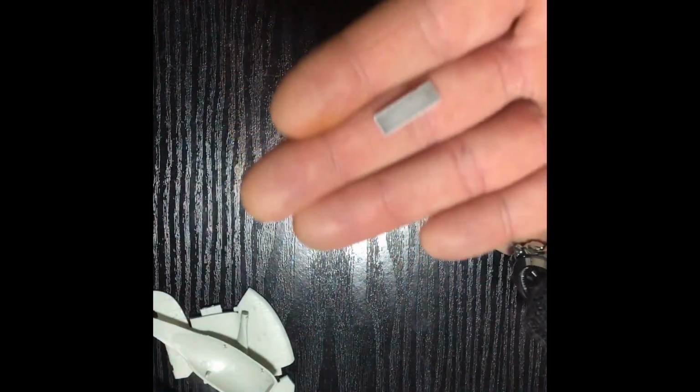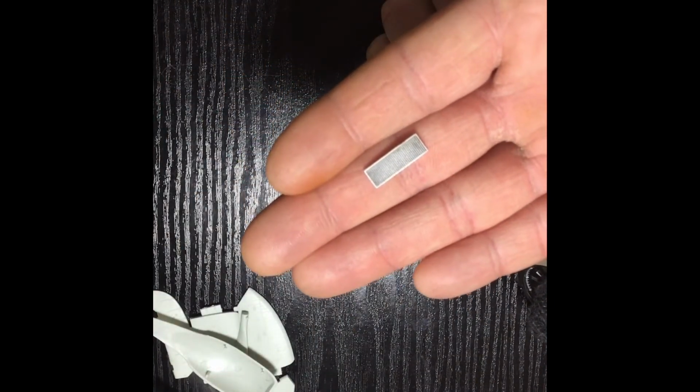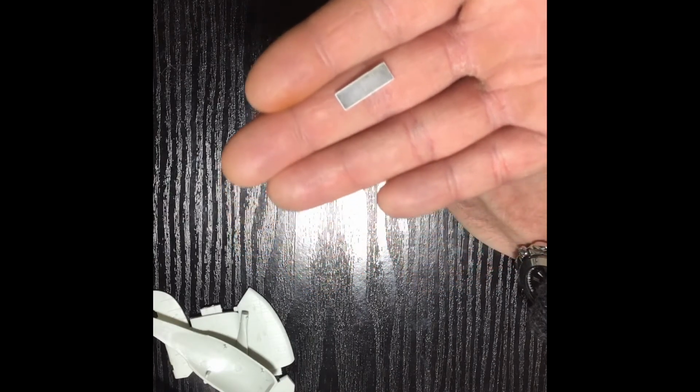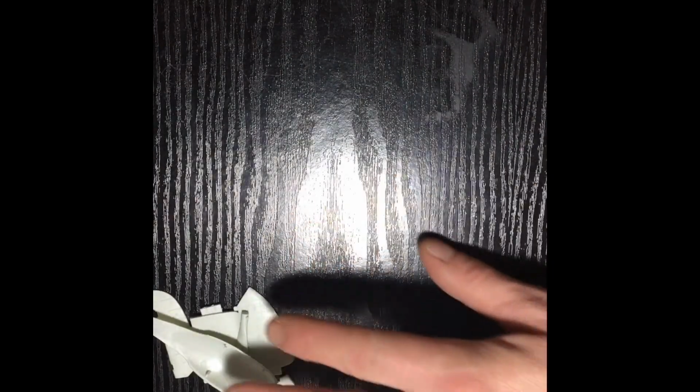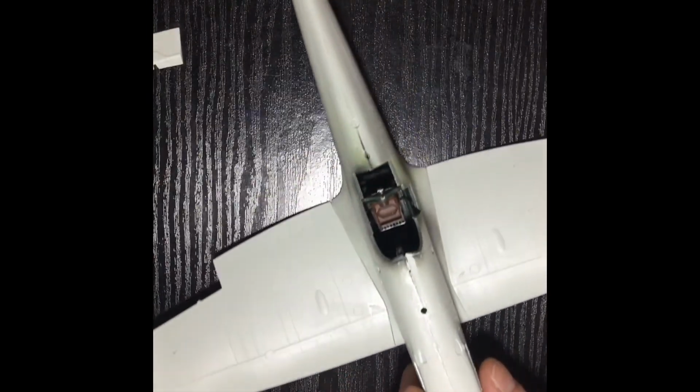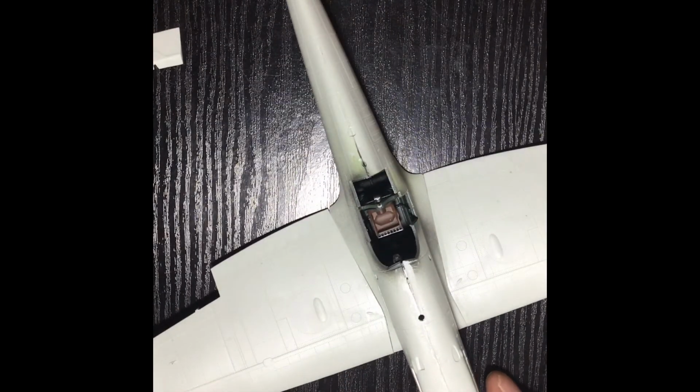I've done these, and I put some wash in them just to simulate the dirt getting stuck in the vents. There will be some stills at the end like normal, guys, so I'll show those. I'll show you the main thing, what you've come to see. There we go. It's all going to fit in, which it won't.